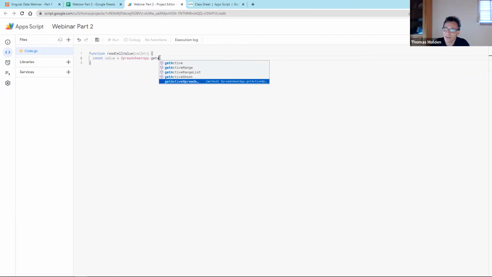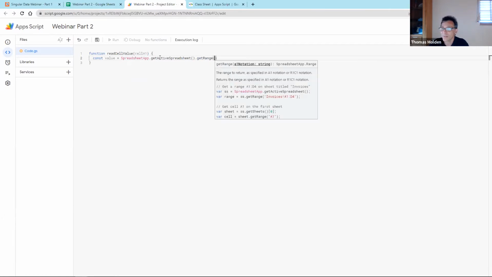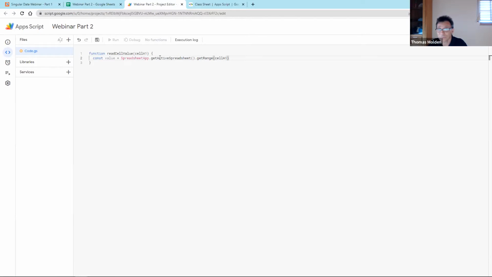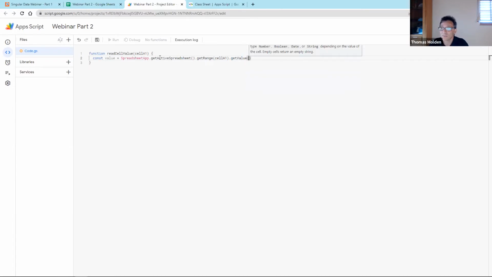There is already a suggestion there. And from the active spreadsheet we'll get the range. There we go, and the range that we will request is defined in this A1 parameter, and then we only need to get the value, and it's only one value here because we want to read the content of a single cell.